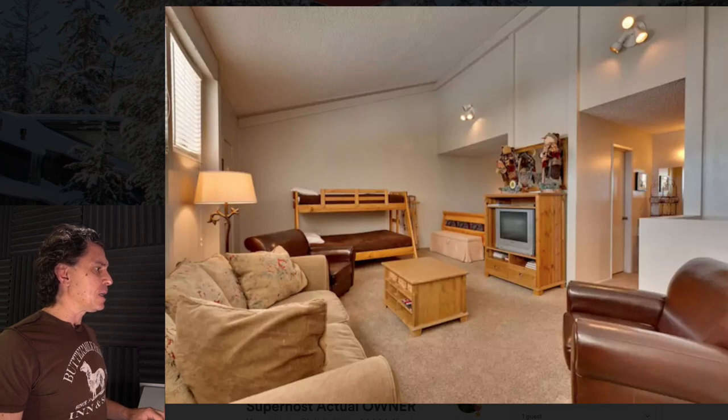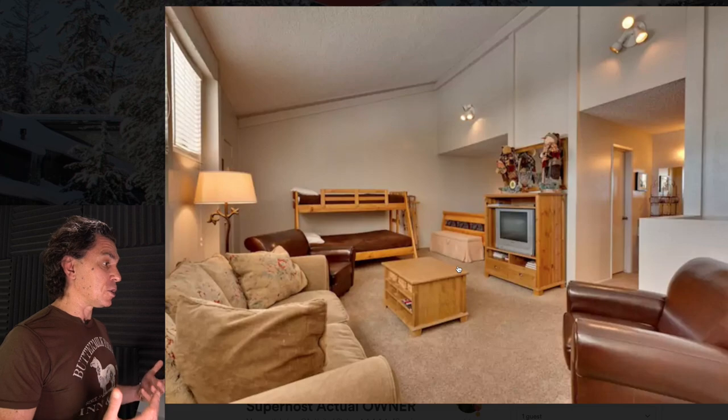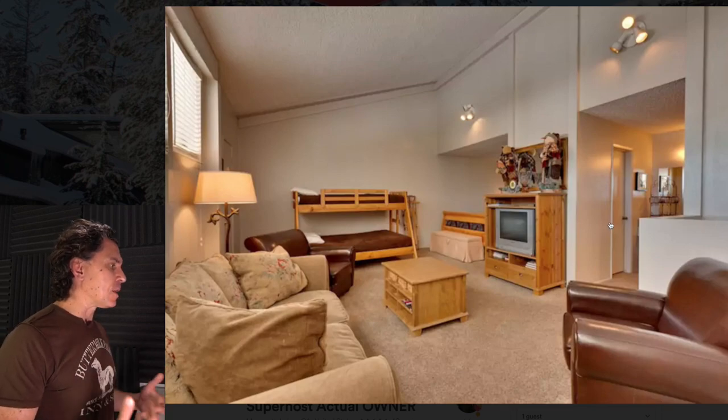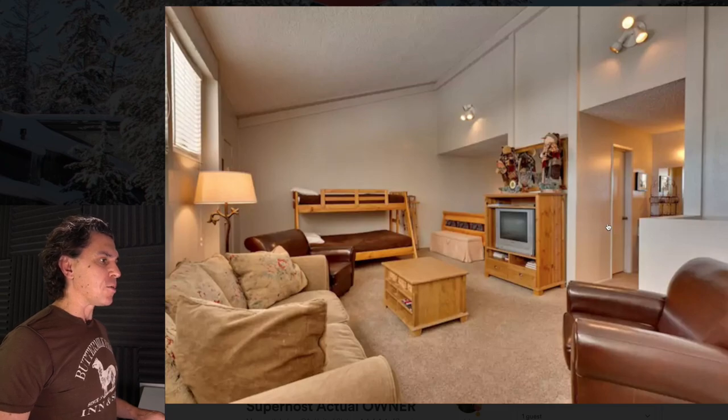This looks really nice and clean and inviting. I think I would put some stuff on the coffee table here. The television looks a little antiquated — for a few hundred dollars now you can get a really smart TV, which I recommend. Make this whole area look a little more lived in and friendly and hospitable, because right now it looks a bit antiquated.